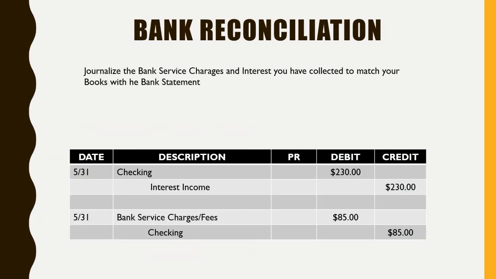Okay? So once again, how do we make our bank account match our ledger account? You simply are going to do this, right? Because in this case, the bank already automatically charged you without even letting you know. They already took the money out from your checking account automatically. So what you're going to do in your books now is debit any interest that you've earned from your customers, and you're going to credit your checking account for any fees that you had to pay.